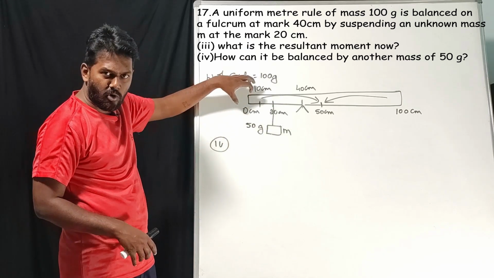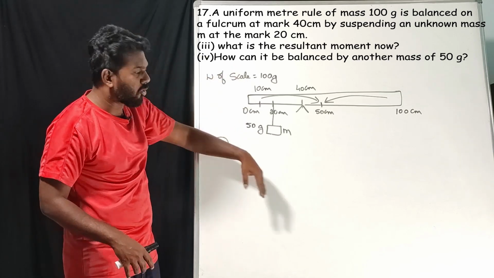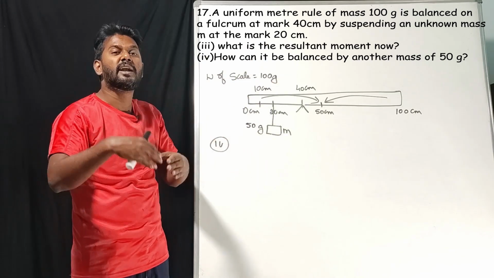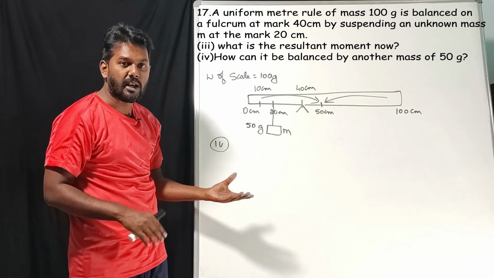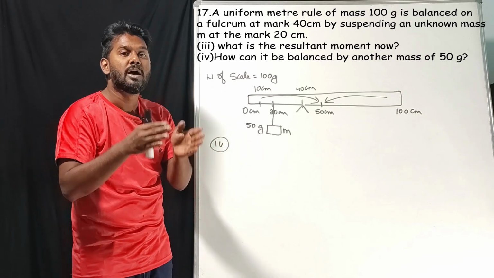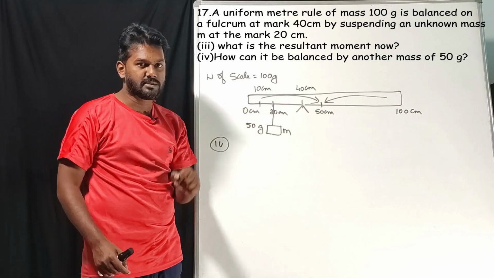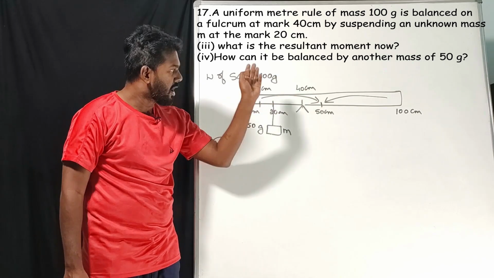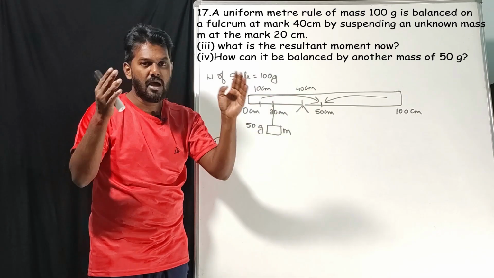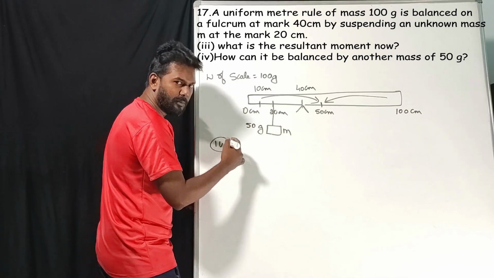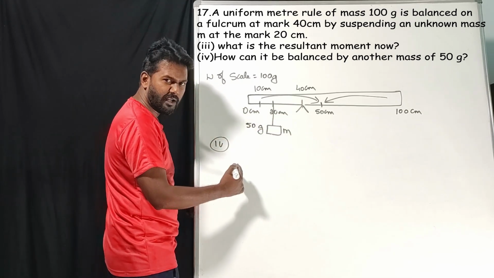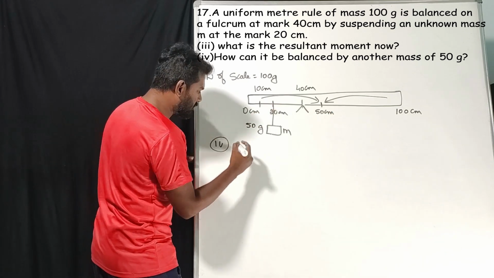If I place one more load on this side, it is going to rotate anti-clockwise with a greater force, but we want to balance it. If we want to balance it, which side do we have less moment of force? Clockwise side. So we have to place the load on the clockwise side, but we don't know the position, correct? That is what we are going to find. So again, principle of moments: anti-clockwise moments is equal to clockwise moments.